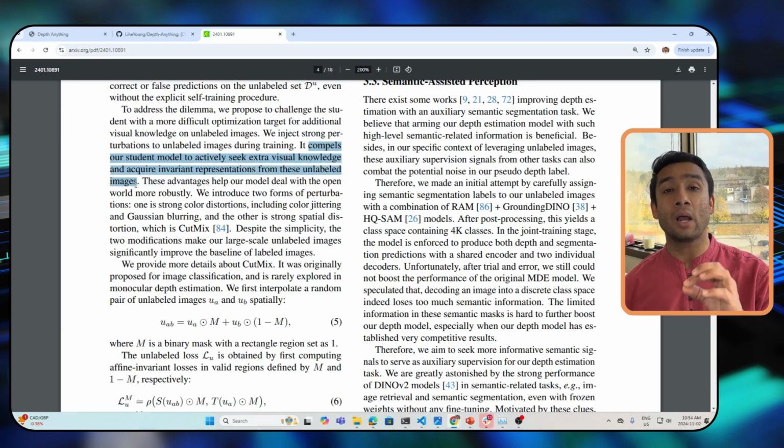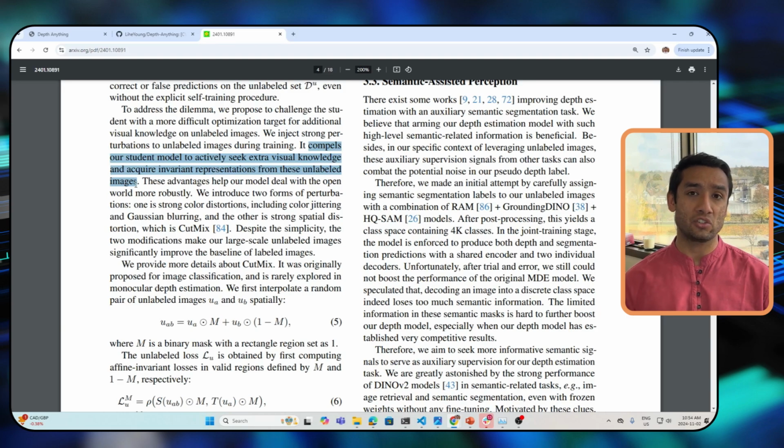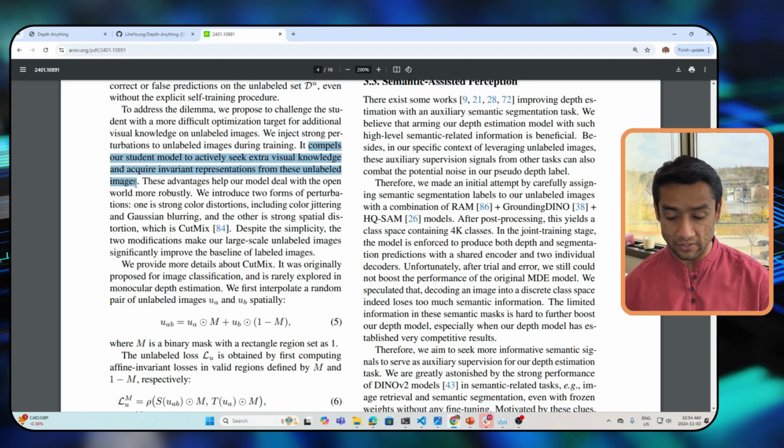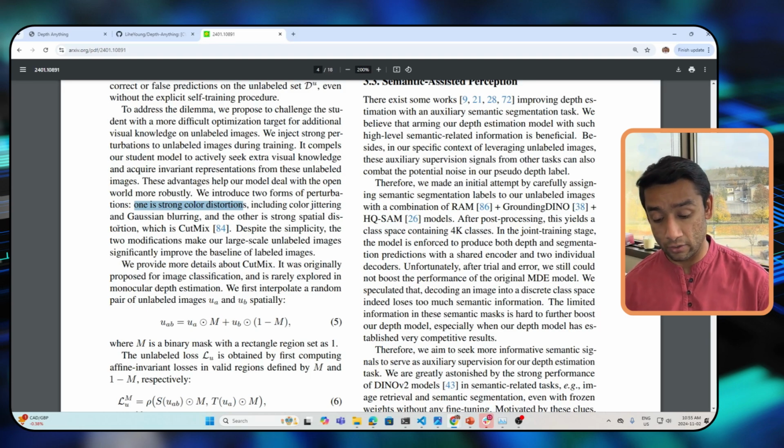After you add those augmentations, and these augmentations basically are of two forms. One is color distortion, including color jittering and Gaussian blurring, and the other is strong spatial distortion using the CutMix method.